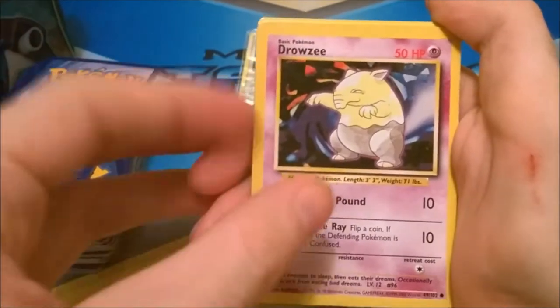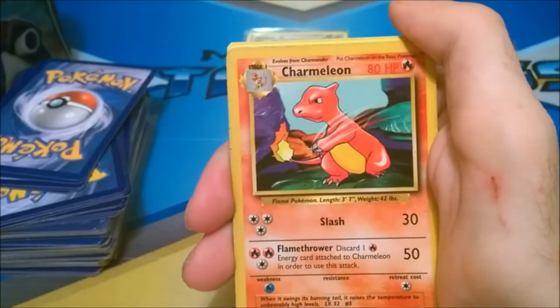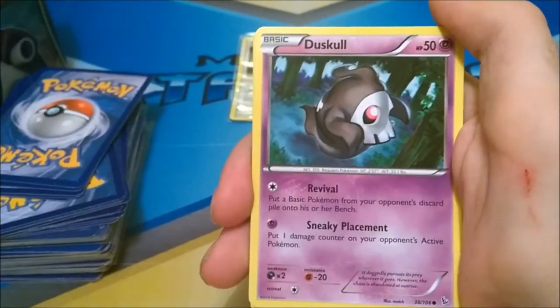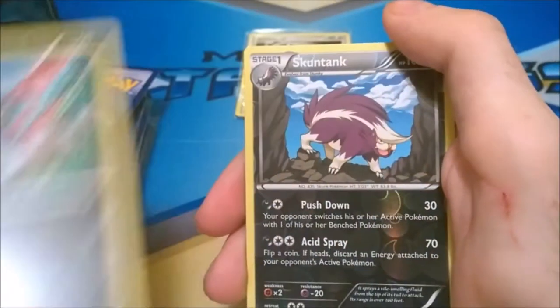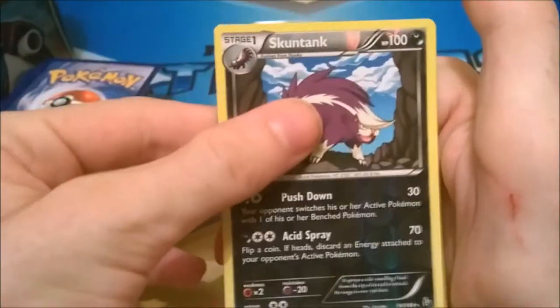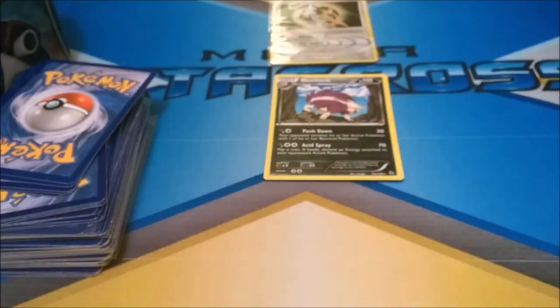After that we have a Drowzee, a Vulpix, Charmeleon, nice. I'd love to get Charizard. And a Dusknoir. Then we have a Sneasel and a reverse holo Skuntank. Nice. There's a nice card for the last card. So we'll put holos up there. Reverse holos down there. Give me 2 seconds, I'll be back.